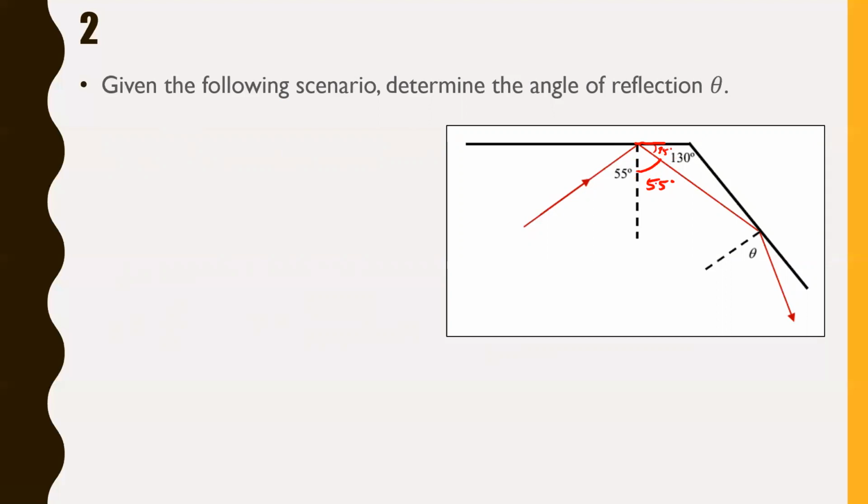Now, the next thing you can notice is there's a triangle that forms right here. And hopefully you remember from math that all triangles have a sum of interior angles of 180 degrees. So in other words, if we just take 130 and 35 and take it away from 180, you can find this angle down here, which is going to be 15 degrees. Now, once again, with this normal line, they're going to add up to 90 degrees. So that means this angle is going to be 90 minus 15, which is 75 degrees. And of course, because of how reflection off of a flat surface works, that means theta, might as well write it over here, theta is therefore equal to 75 degrees.